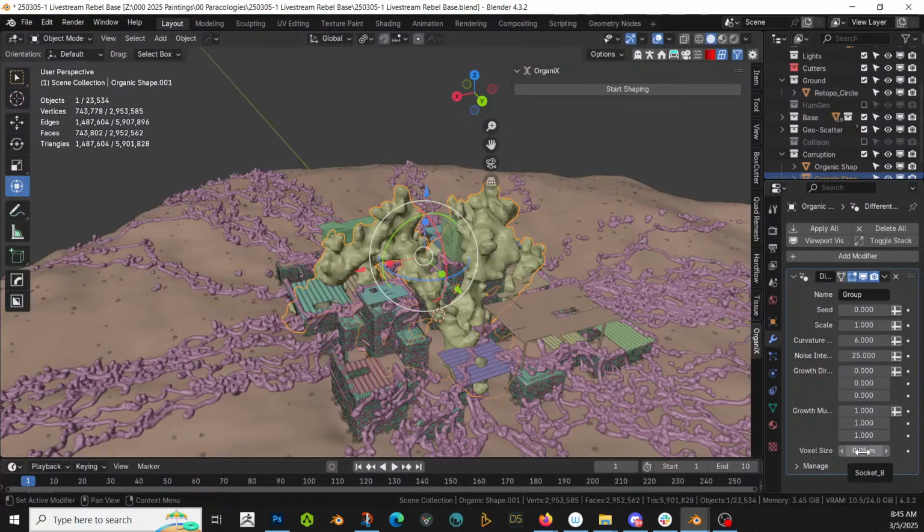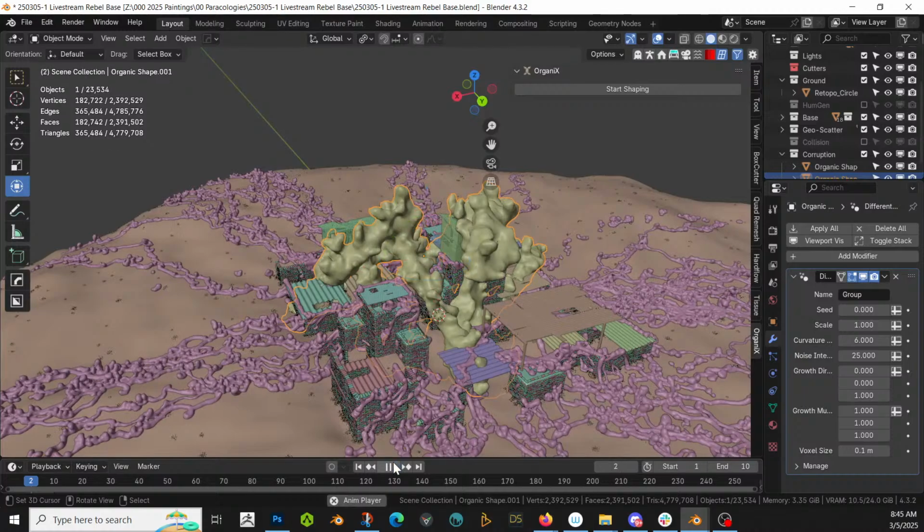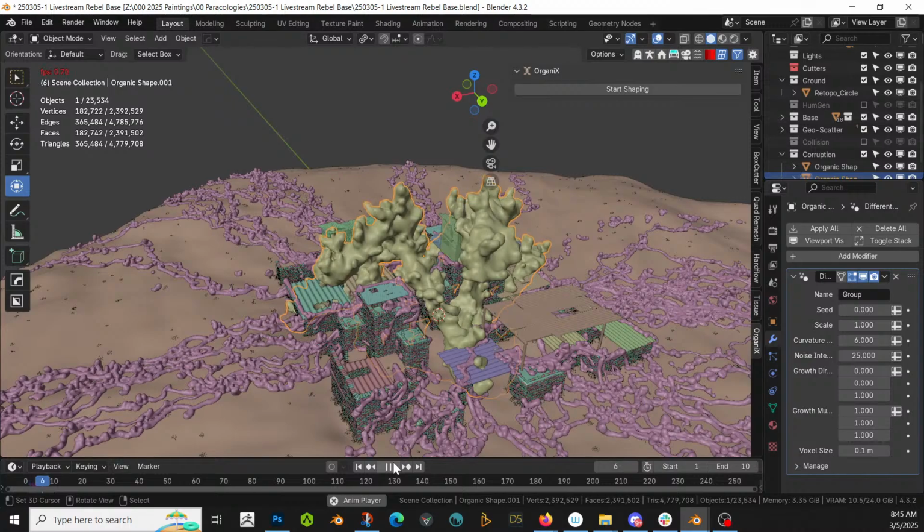And growth direction of 1. And let's see what this does. Yeah, it's getting there. Let's see, at 15, or 10 rather.